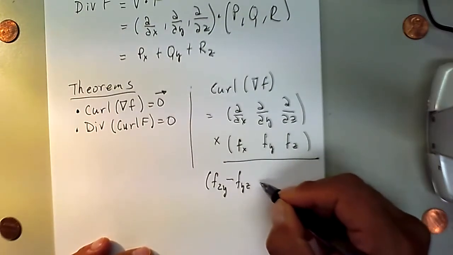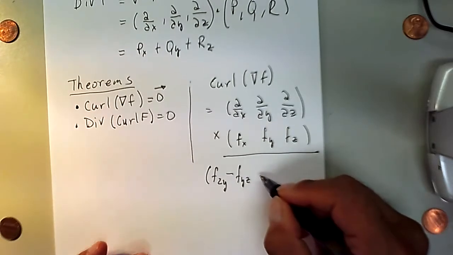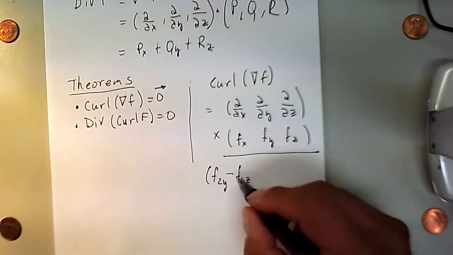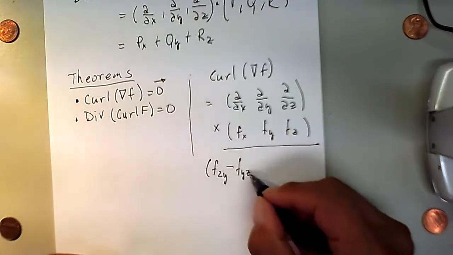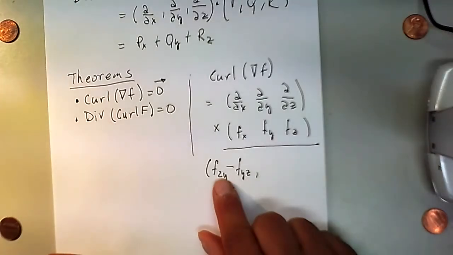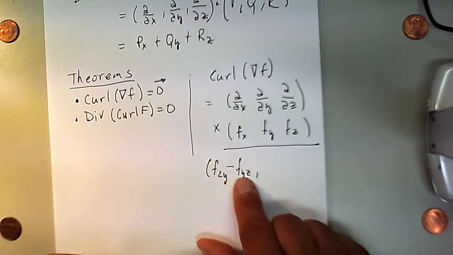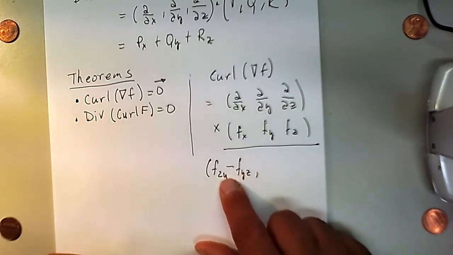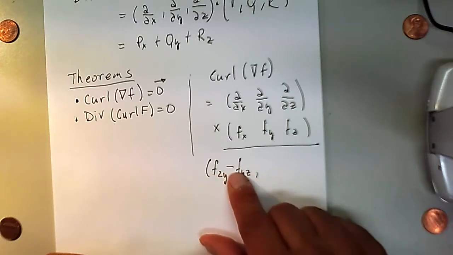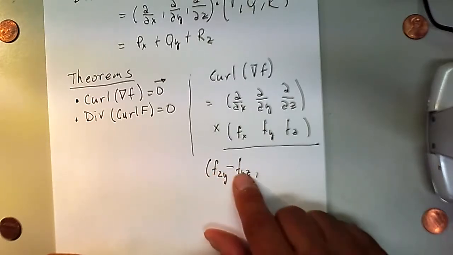All right. I forget the name of the theorem. Anyway, there's a theorem. I should check it out. It just slipped my mind right now. The derivative with respect to z and y in that order versus the derivative with respect to y and z in the opposite order are going to be equal to each other. And so we're going to end up with 0. Those two quantities are going to end up being equal to each other. So when we subtract them, we end up with 0.